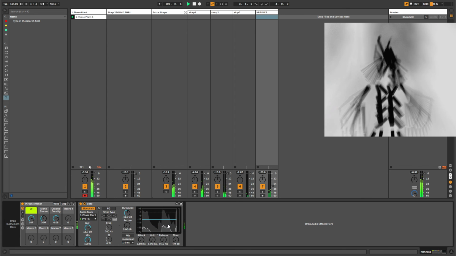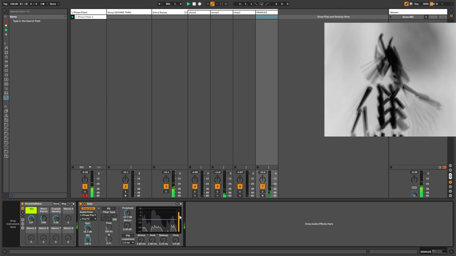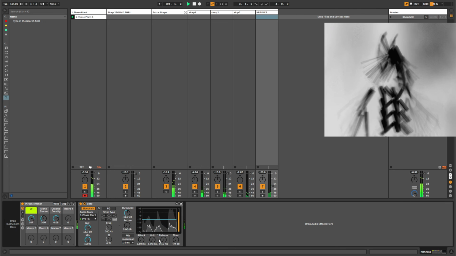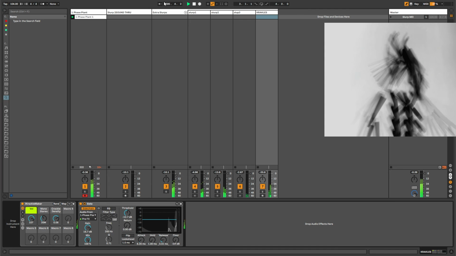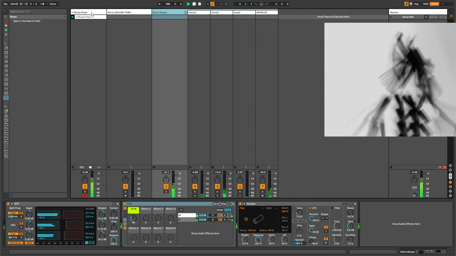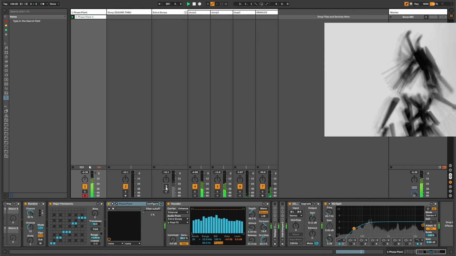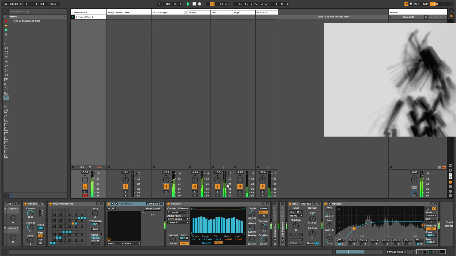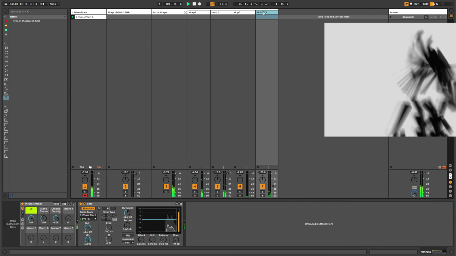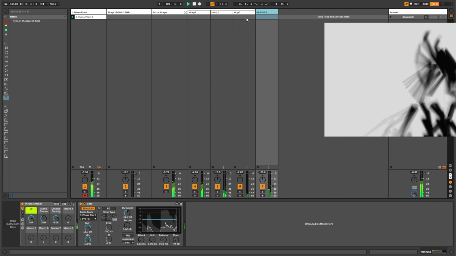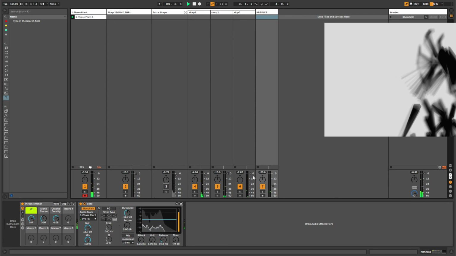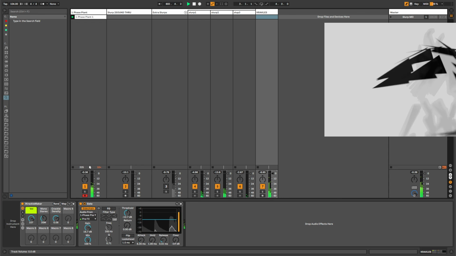You can see when we hear the instrument, we see this gate opening up. Let me pull this out of the group and mute the group just so we can... Much better.